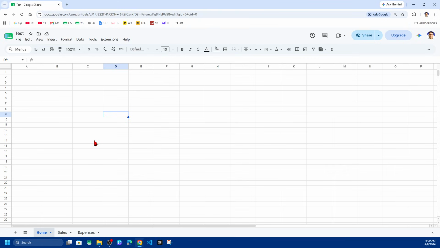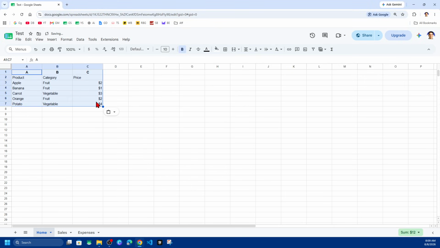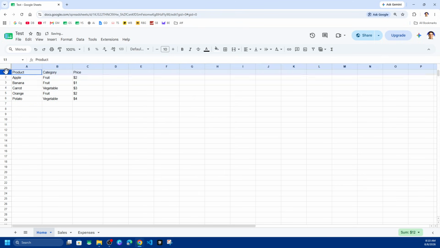Okay, so you can create a simple search bar that lets you type a keyword and automatically displays matching results from your data. Now, let's go ahead and put in some data. So I'm going to put in this example. Now I want to go ahead and just align it a bit better. And also, I don't want this top row, so I'm just going to delete this and move this up one. And now the header, I'm just going to make this bold.